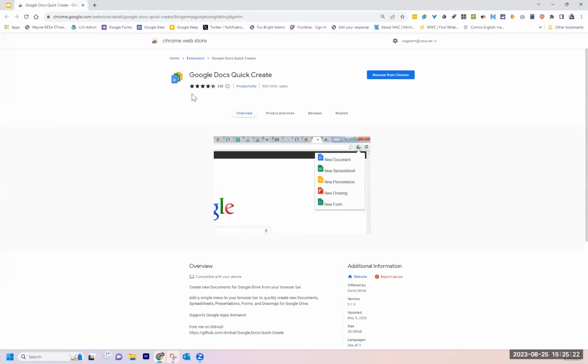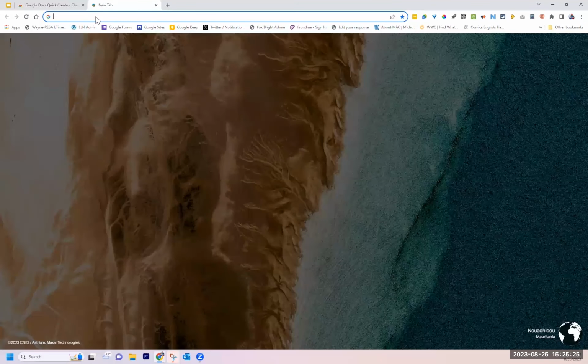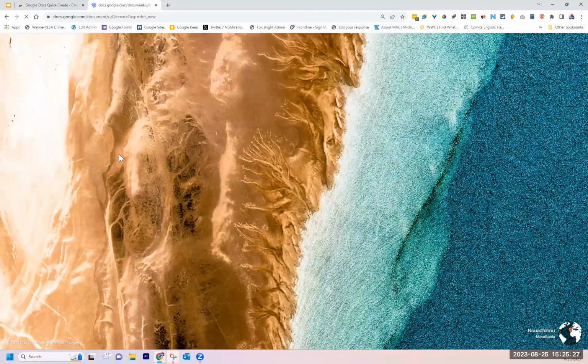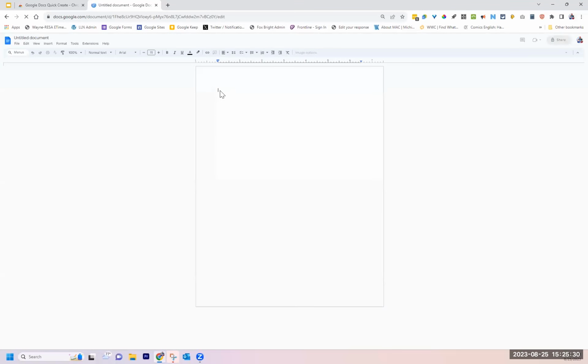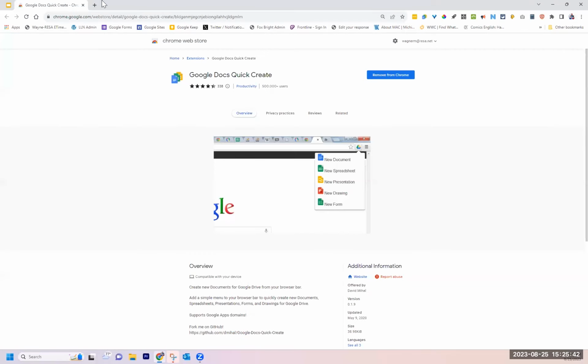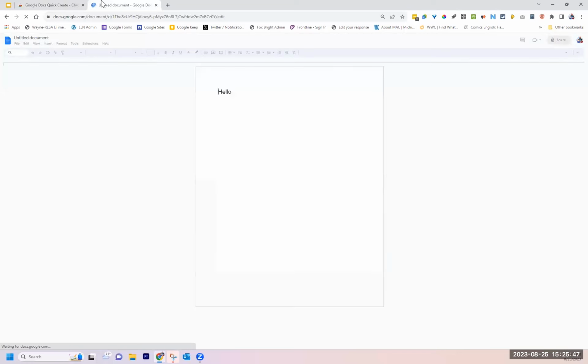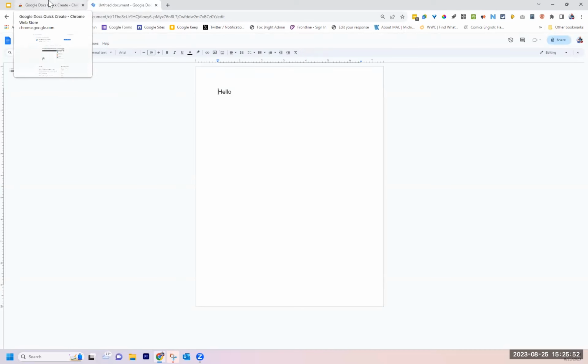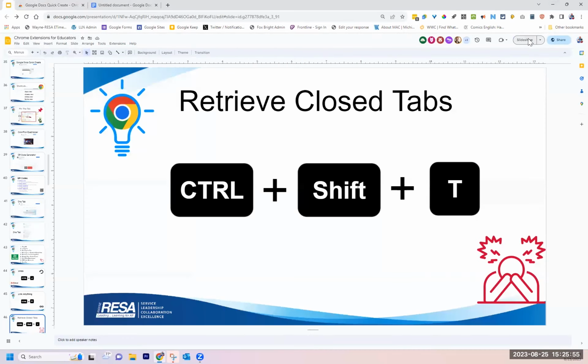So for example, you open up, we'll try one of our shortcuts, docs.new, and I'll open up a document here. And I'm just going to put the word hello. So we know that this is the document we're working from. We'll make that nice and big. Okay. Now, sometimes when you are typing, you accidentally close the tab, and I want it back. Control Shift and the letter T will reopen that document or whatever tab you had open. So it can really be helpful to you. So definitely one to kind of file away in your mind. Control Shift and T can save you a lot of frustration.